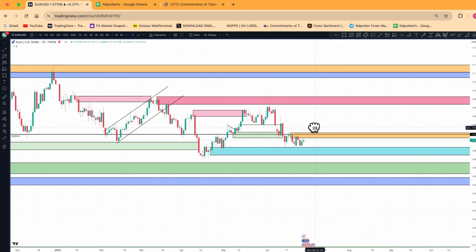So with that, now what am I looking at here on this market? If you take a good look at here now, like I said, you will see that a new supply has been created here, which the market has been on that area ever since this supply zone got created here. So for the coming week, what am I expecting? I'm expecting that even once the market opens for the coming week and we see a push into here, I expect to see something like this, possibly something like this to happen.